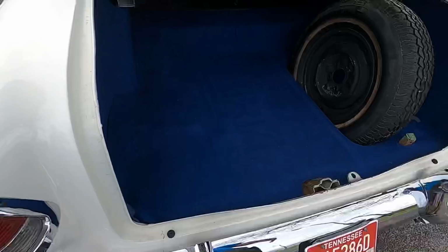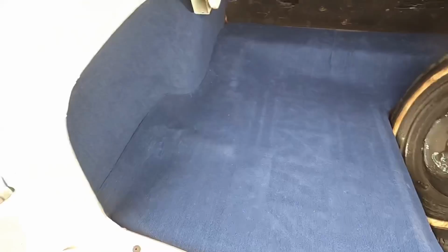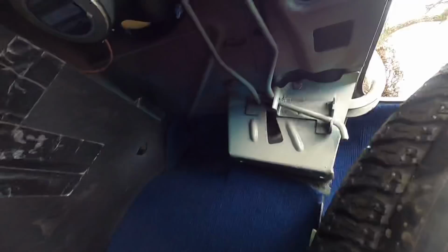The trunk in this one looks awesome. Wonder if we can lift it up. Oh, it's glued. I'm not gonna tear all that up. It does look awesome though. I like the fabric that they put in there. It glows. Looking up in your package tray, solid.